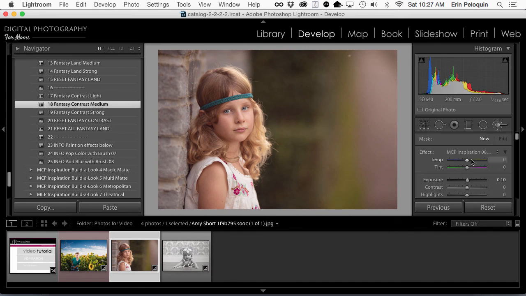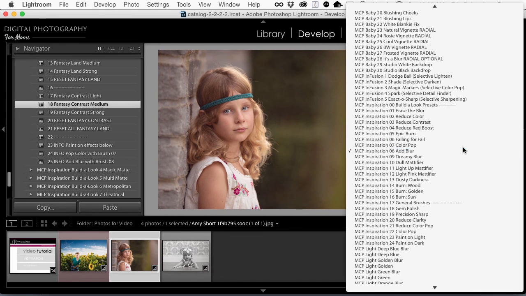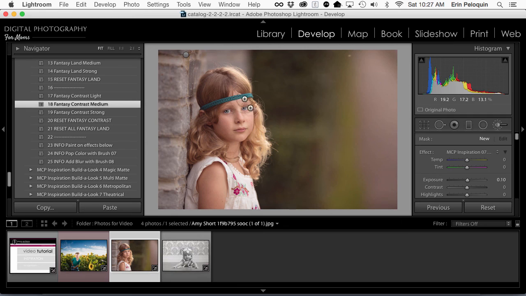I'll hit New, and then grab the color brush, the Color Pop brush. Making my brush smaller using that right facing square bracket key, I will bring out the color in her headband, her irises, and then the embellishments on her blouse as well.